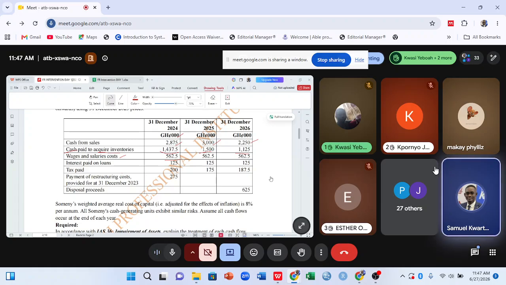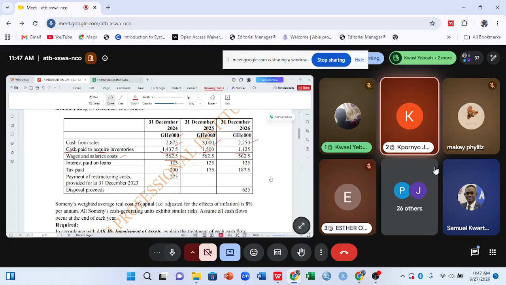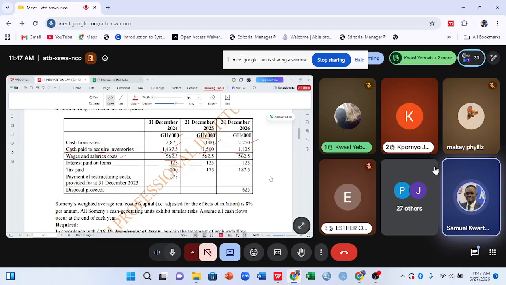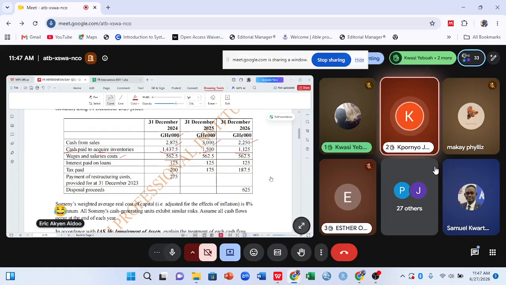Okay, you have tried. Jerry, go ahead. My question has to do with some clarification. Under value in use, in determining the cash flows to include, are we going to look at the operation of the firm? Are you asking a question or answering? It's a question. I want some clarification.